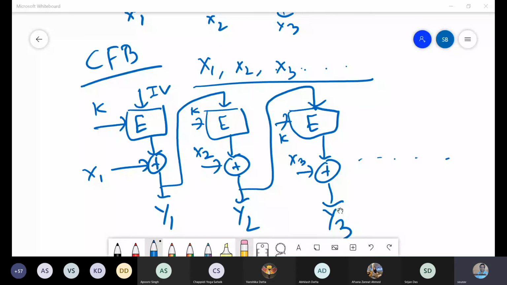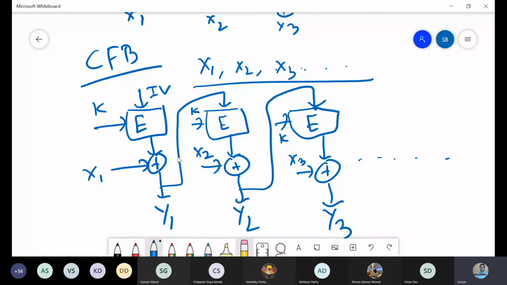Any idea? Decrypt the IV and XOR it with y1? Yeah. So decrypt the IV, we need to decrypt it.